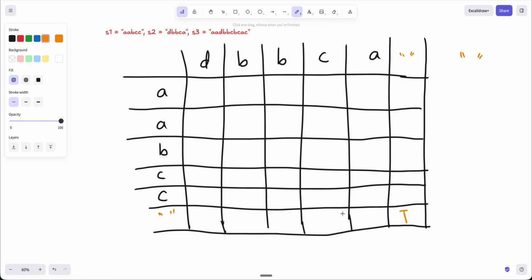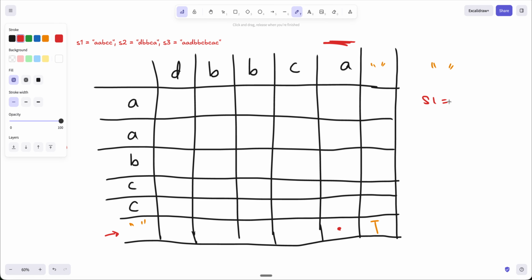Now if you take this particular cell, it says I'm taking this character from here, and this is empty string from the first. S1 is empty, I'm picking up S2 as A. So if you see S3's ending character, is it matching with A? No. So that means it's not possible for us to get the A character for the last character in S3.